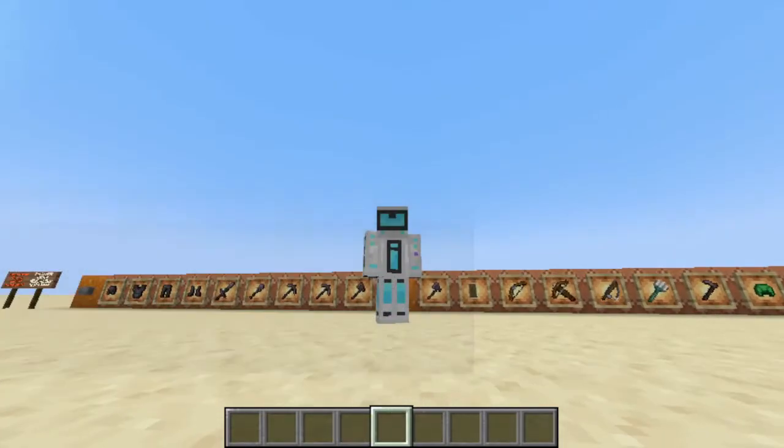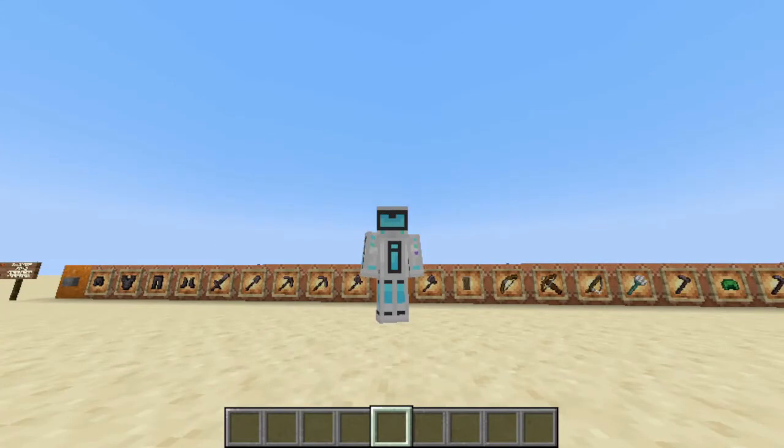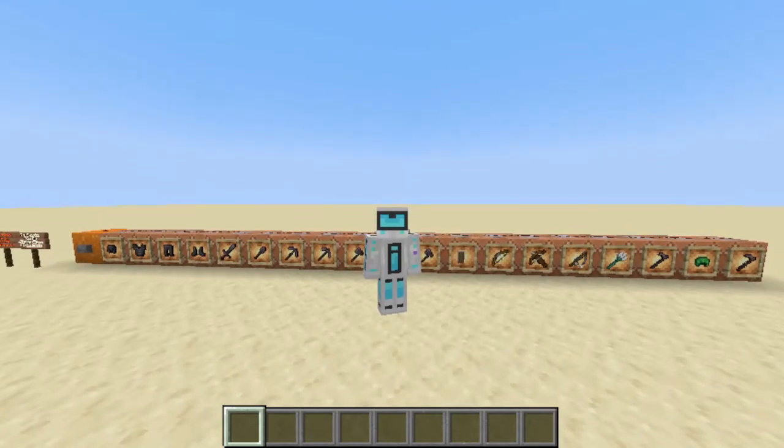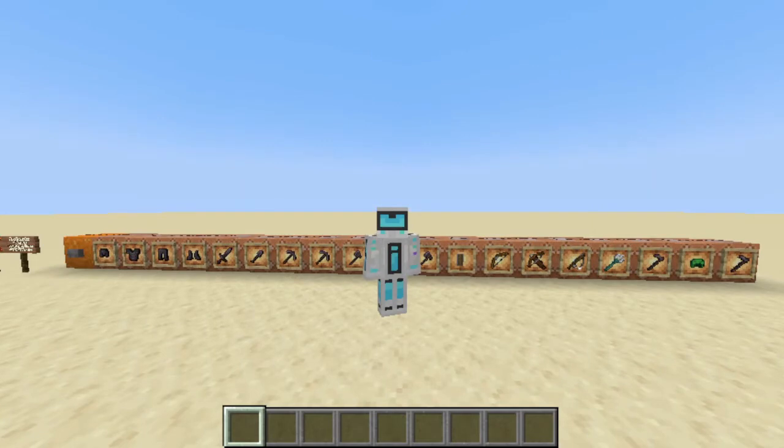Considering that he probably just typed in gold sword and it's actually golden sword. And yeah, it's really annoying. I feel like they should change that to just gold sword so it would be easier for other people. But unfortunately, code is code. Can't really do much else.